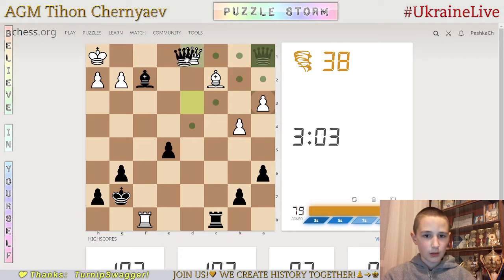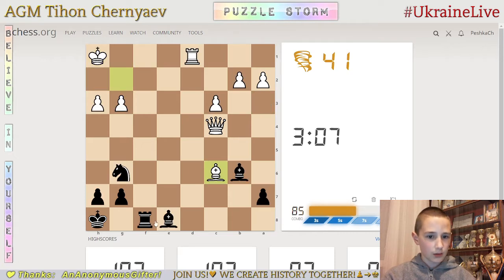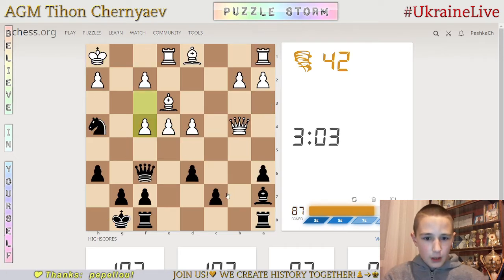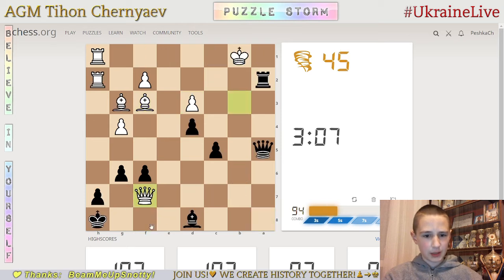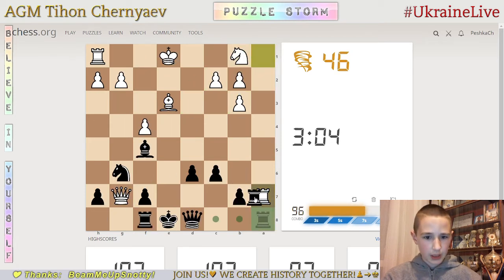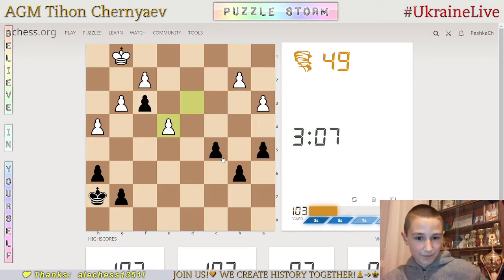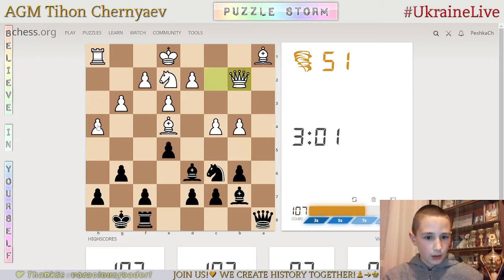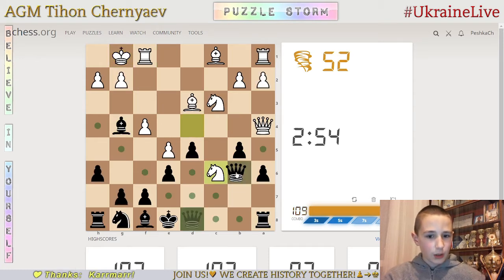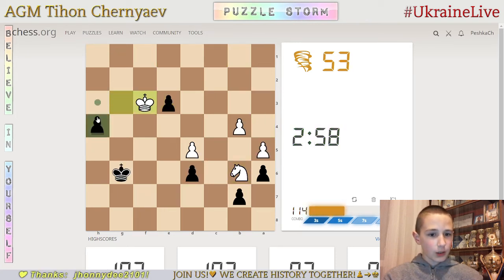Rook b8, knight e5, yep. Wait, knight b6, I get the queen. Queen c3, this knight c2, this. This king f1, king f6, yep. Knight here, bishop e4. This bishop c5, bishop here. H4, h3, h2.